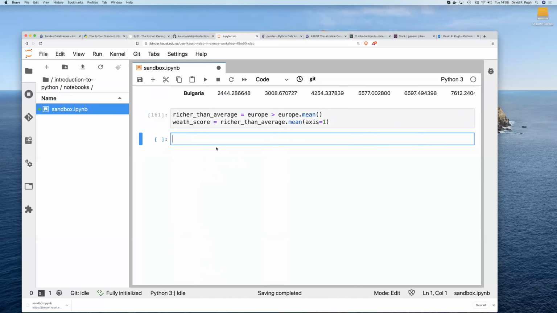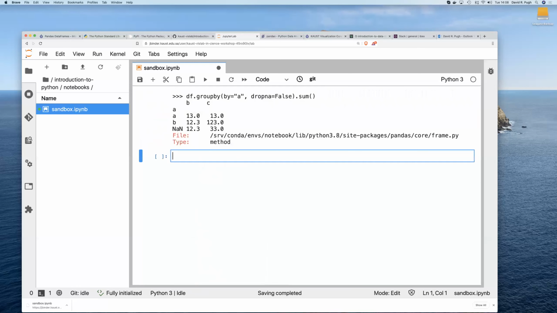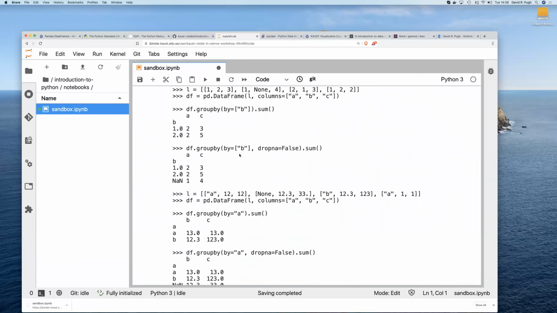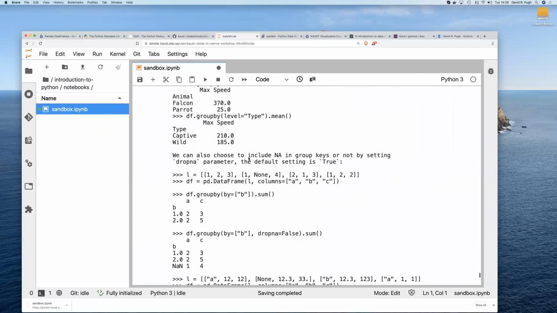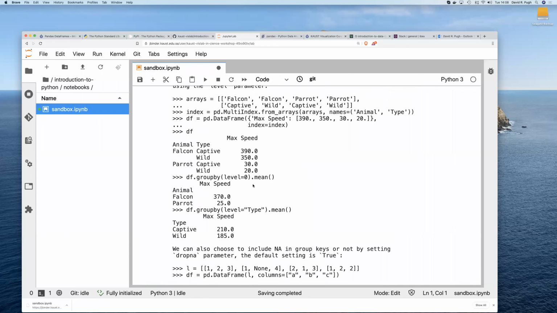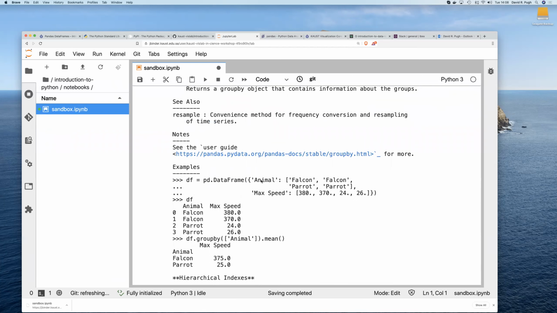And now we can use the group by method, which allows you to group the rows in your data set in a number of different ways. You can group them by common values in a particular column of data, or you can pass in, as we're going to do, a mapping between the row labels in our data set, the countries, and a value that determines what bin they should be in.